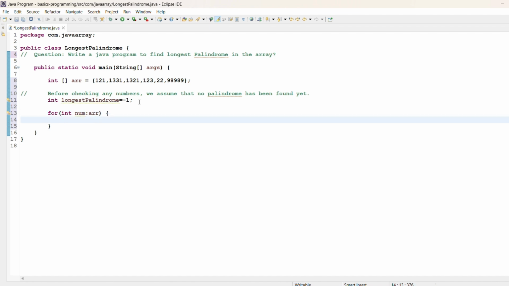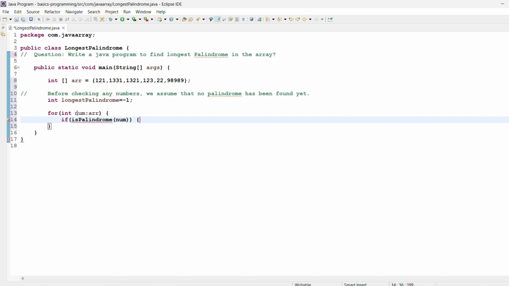Whatever values are inside this arr come into the num variable. Then we need a condition here: if isPalindrome. We just need this method, we are not creating it now. We just write the condition like isPalindrome(num).